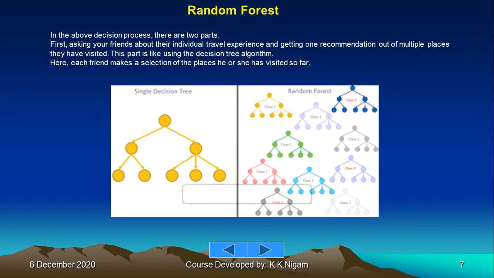Now in the above decision process, there are two parts. First, asking your friends about their individual travel experience and getting one recommendation out of the multiple places they have visited. So this part is like using the decision tree algorithm. Here, each friend makes a selection of the place he or she has visited so far.